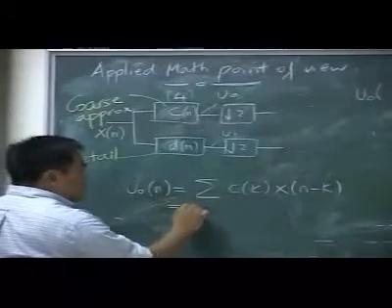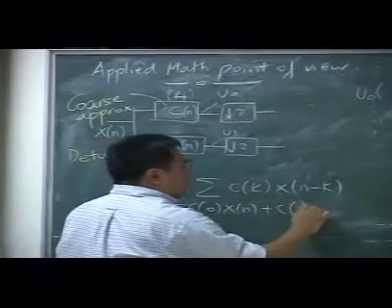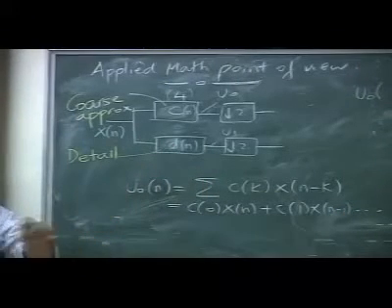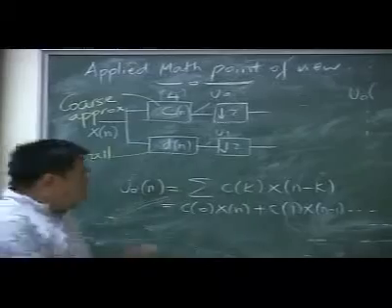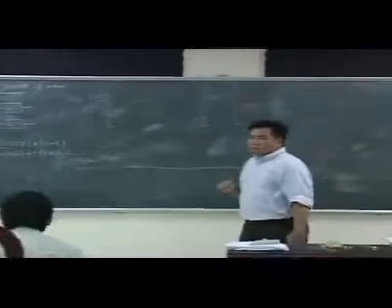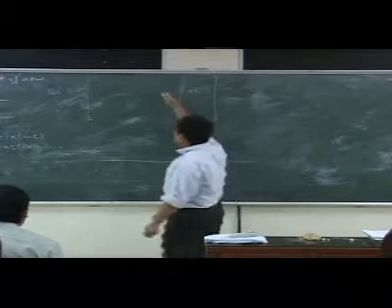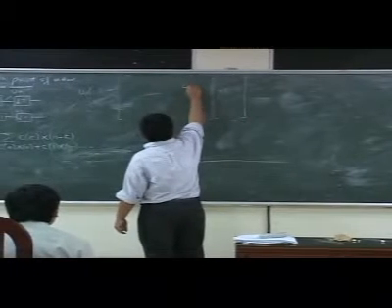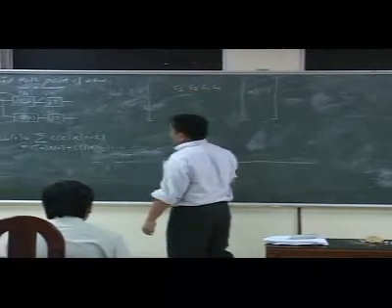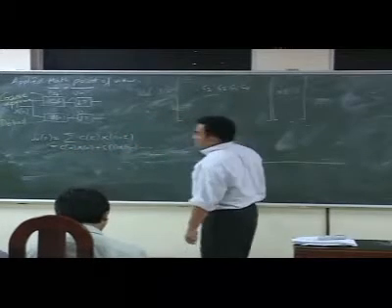So you have C of 0, X of N, C of 1, X of N minus 1, and so on. Right? It's a sum of flip and shift. Okay? So you see that C0, C1, C2, C3 have X of N minus 1, and so on and so forth. So what do I see? It will be C0, C1, C2, C3. Okay. That is exactly the same as this, okay? That makes it easier to see.